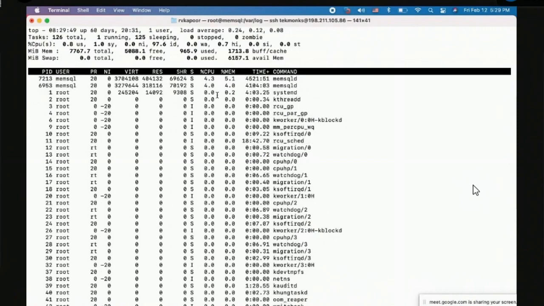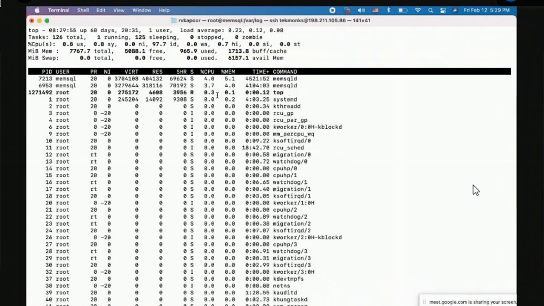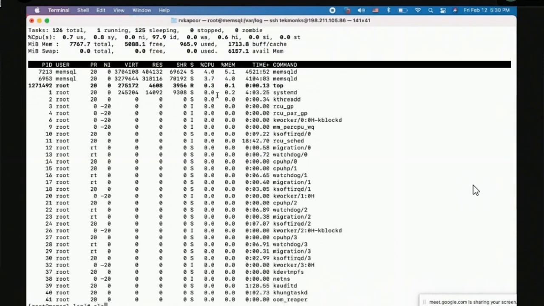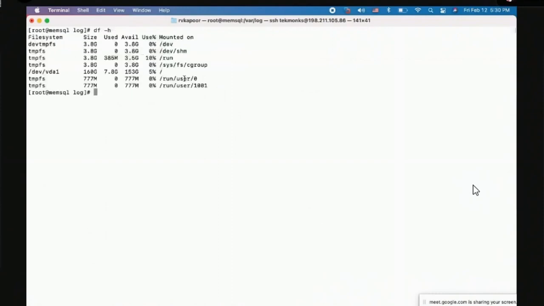So these are two commands you should remember: the top command, TOP, and the free command, which tells you about the memory. Now what remains is disk. We want to know what's going on with our disk. There's a command called df. Df stands for disk free. And if you do a df -h, it will show you what's going on with your disks, right?